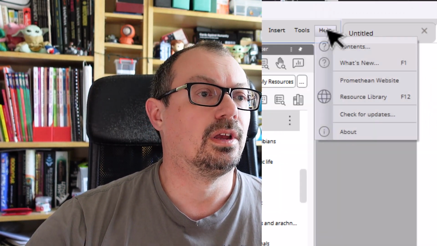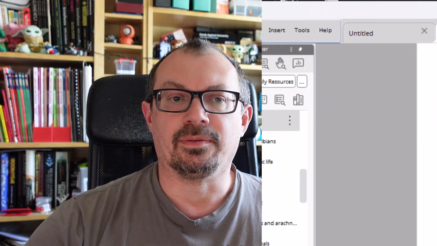If you are an existing Promethean user, then this will just install on an update. You can click on check for updates, it'll give you the new version, it'll install, it won't ask you for your license key or whatever, it'll just carry on working as normal. If you aren't a Promethean user at the moment, then obviously you will need a license key to make this work. It's not free software, you'll need a license key, but if you're a Promethean user, you've got a Promethean screen or a Promethean board, then you should have access to the license key that will unlock the software and make it work for you.